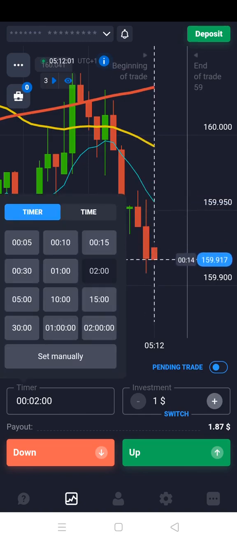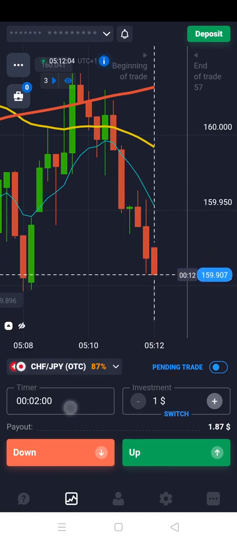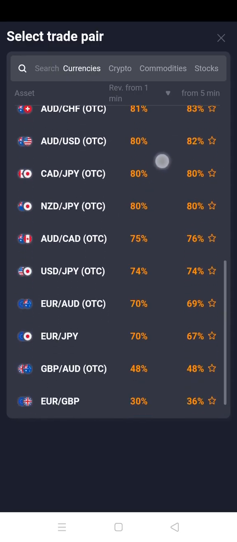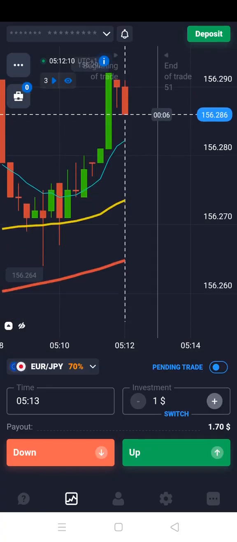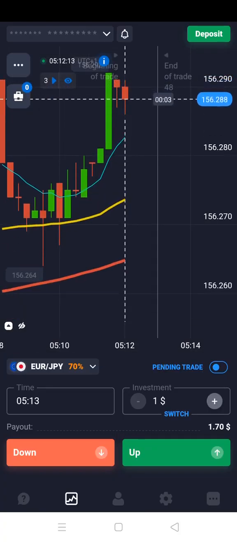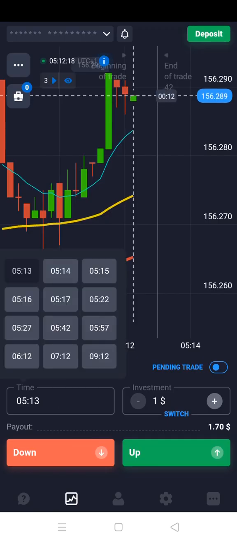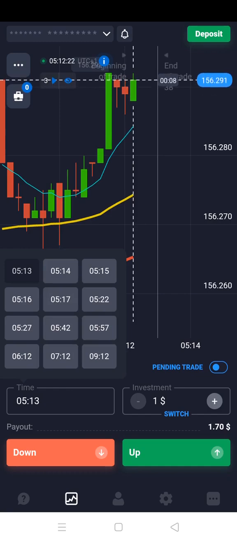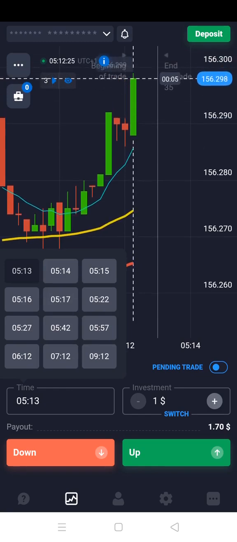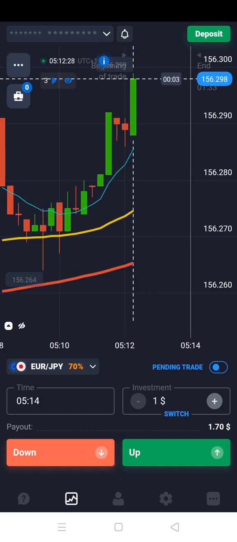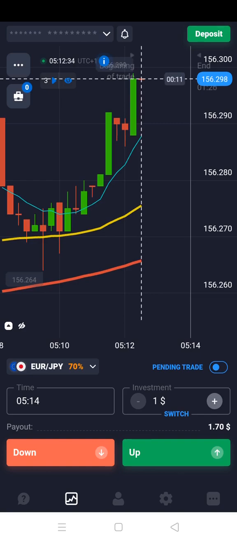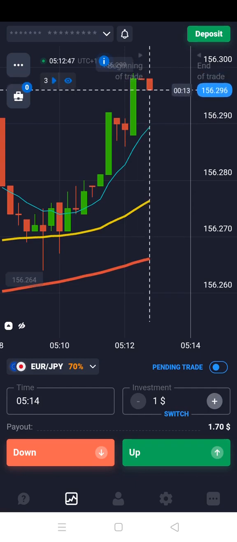Okay, but you can only find timer and time on OTC market, while you cannot find timer on normal market anymore. We used to have timer on the normal market before now, but you don't find it there anymore. The only thing you find there now is just the time. Okay, and this is what it looks like, and I hope you understand. So if you want to trade on 2 minute expiry, you have to come here. So whenever you take your trade, you may not get exact 2 minutes. You may be getting maybe 1 minute and 30 seconds, 1 minute and 45 seconds, 1 minute and 50 seconds, depending on the time you enter the trade. And I hope this is clear to you.